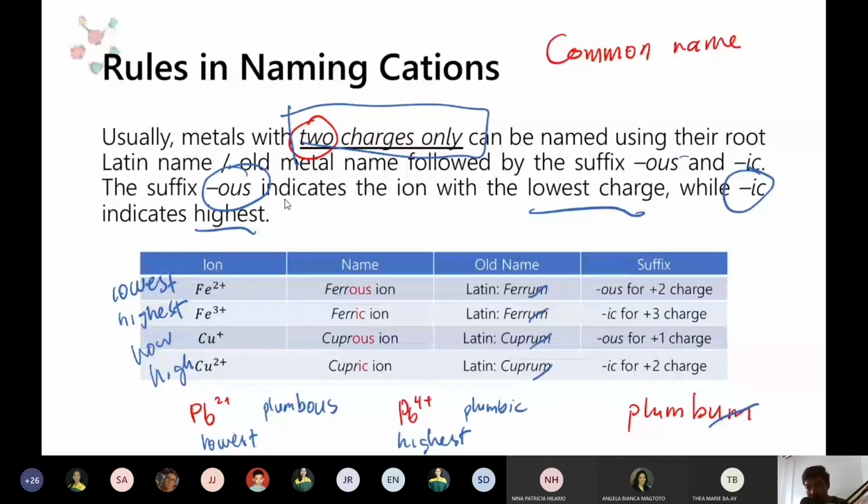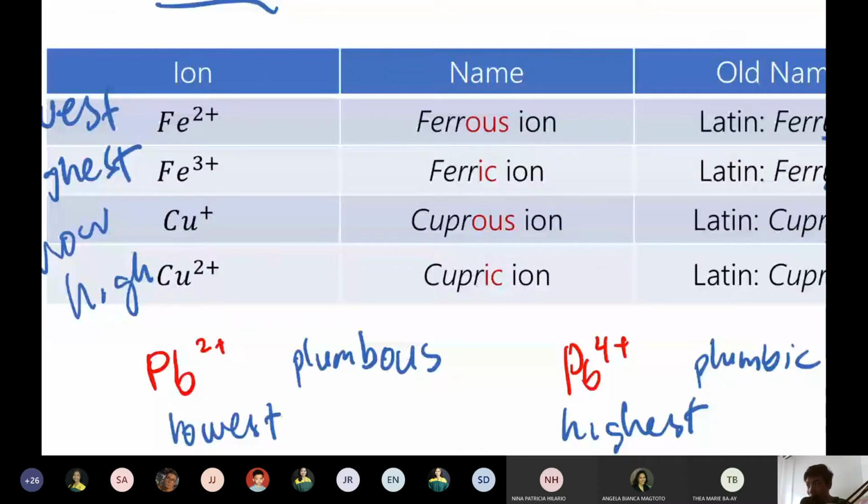Ano pa yung downside nito? Okay. So kunwari magre-reverse process tayo. Kasi ginawa natin, we have the ion formula, tapos kinuha natin yung name. Okay? So from the ion formula, kinuha natin yung name. What if baliktarin natin yung process? We are given the name, hahanapin mo yung formula. Doon medyo mahirap ang common system. Bakit? Kasi tignan mo. Kunwari, takpan natin to.